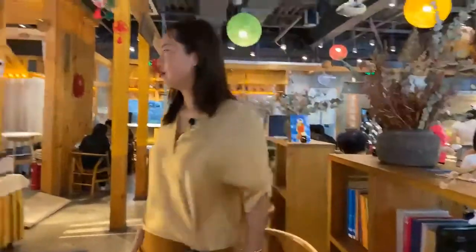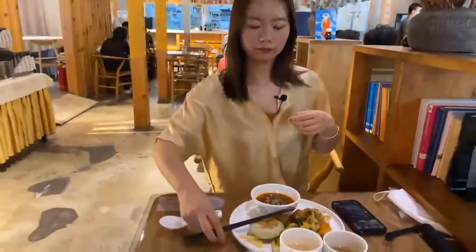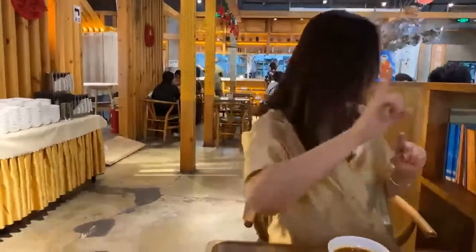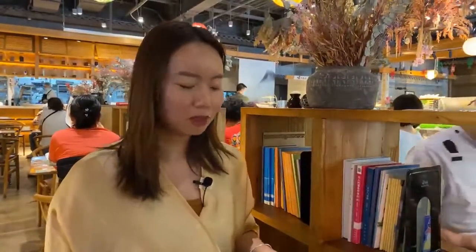You can set the right angle for me. Okay, let me go and get some chopsticks. Wait for me. Leah, I think it's okay. Okay. Really? You should put the camera here and I'll give you some, 1 second guys. You can set the camera here and I'll just eat and talk to my friends online and you should go get some food because I feel bad if I'm just eating and you're just filming and you won't be eating and you will be hungry afterwards. See, this is a really good selfie stick. This is really good. So you can do it.